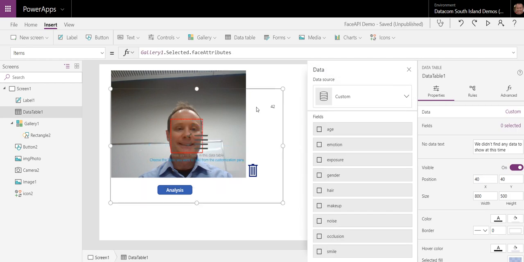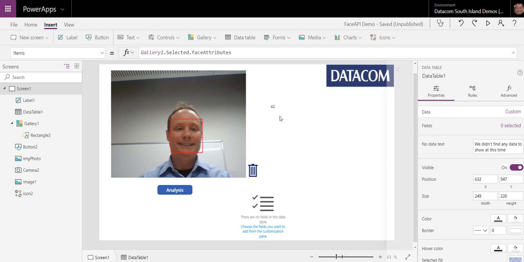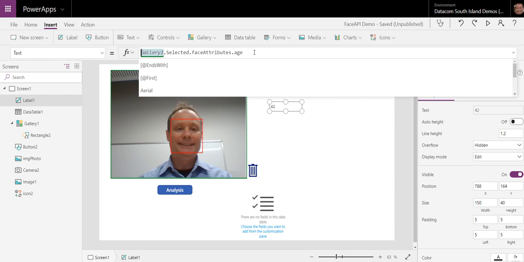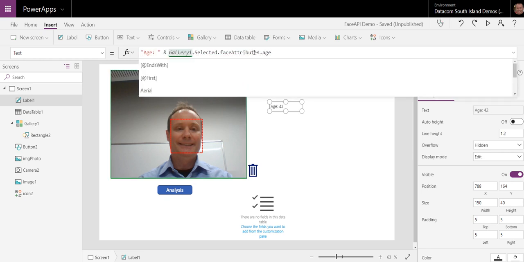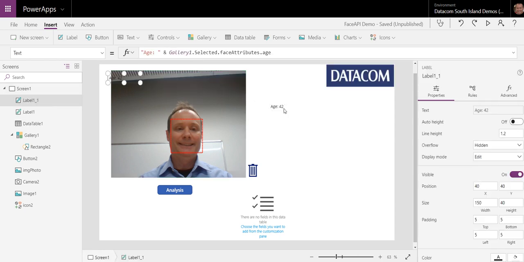I wish I was only 42. Let's just move that data table out of the way a bit more. So there we've got that, and what we could easily do here is say, okay, what we want is to have "age: " and then use the ampersand to concatenate. So there we are, age is 42. Let's do one more of those.